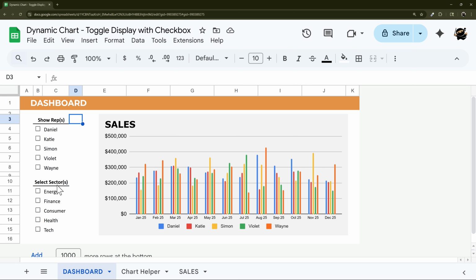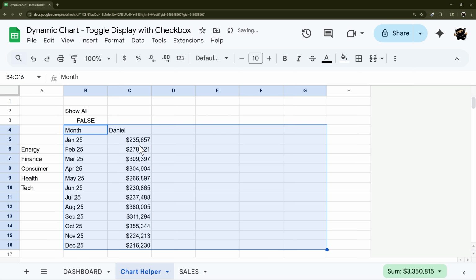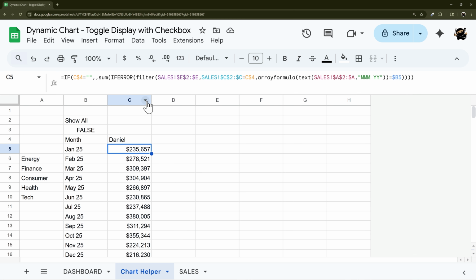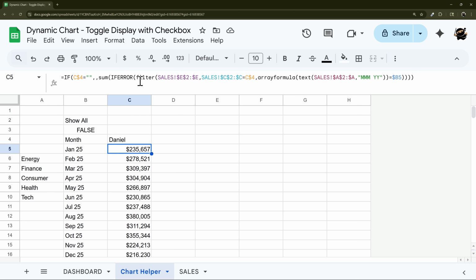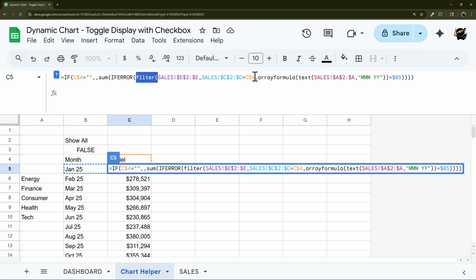All right, so next, let's incorporate the sectors. And so we're not going to display the sectors, but it's what composes the number. And so let me just pick Daniel here for a moment. Then update this filter so that it will only match whatever we have selected here. And this is the reason why I use filter here, not some IFs, because it's going to make this next part a little easier. So I'm just going to come over here to the end here.